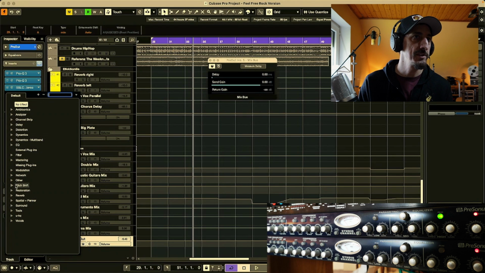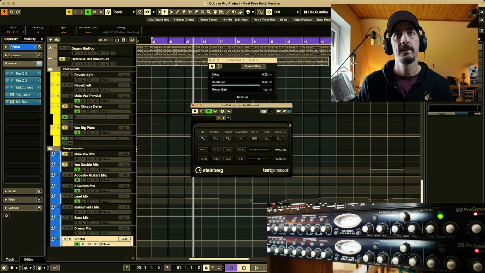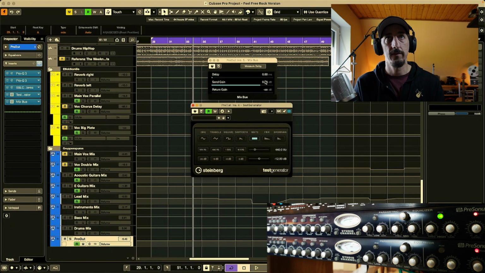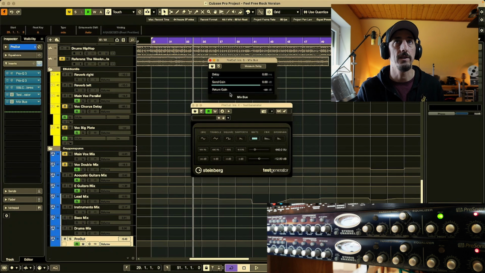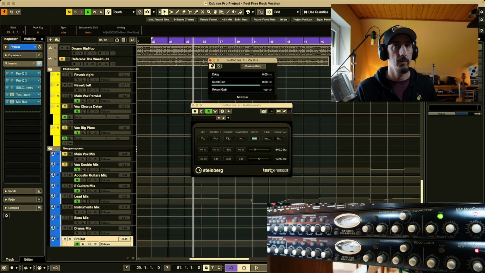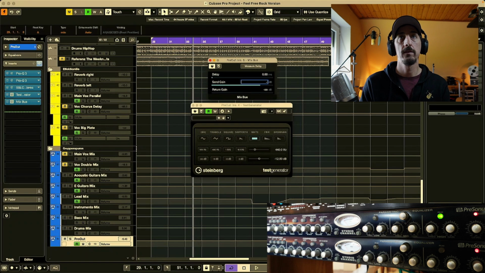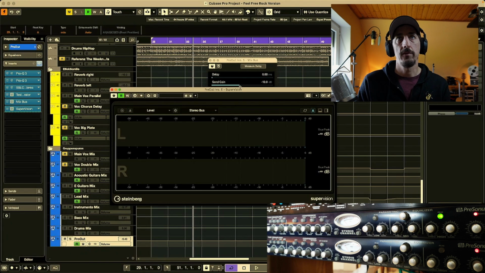So where are the test tone tools? Test tone generator, and I'm setting this to white noise. You cannot hear it because the return gain is low. Here it comes, but I just want to use white noise to calibrate the channel strips. First of all, we need to make sure they're both running the same input. Lower this by 10 decibels. And the next thing I need is an analyzer for the panorama.